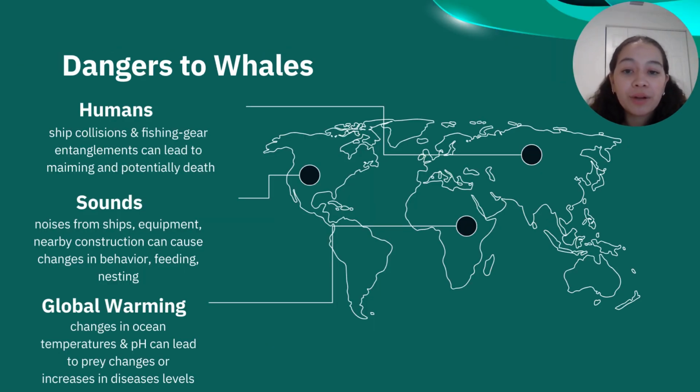So when we talk about large whales, we also have to talk about the dangers that they face. We humans are the biggest contributors in disturbing their natural environment, whether that's through our actual equipment or through a concept known as noise pollution. When we talk about our physical actions, we can talk about ship collisions and fishing gear entanglements, which may not always lead to death in large whales, but can definitely lead to damage, and we can think of that as maiming. So although that might not kill them instantly, it does deeply affect their productivity levels.